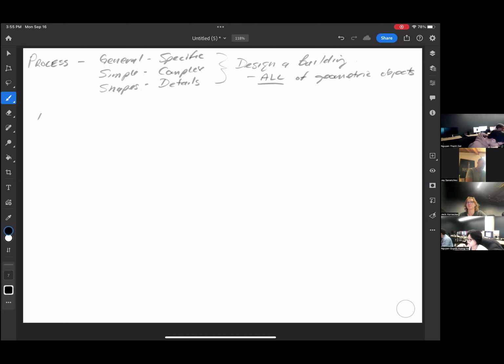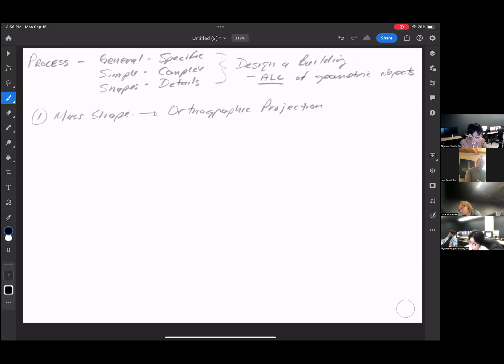The first stage of that process is what we call the mass shape of an object. As a part of this, I want you to give me an orthographic projection of your building.